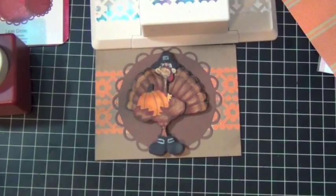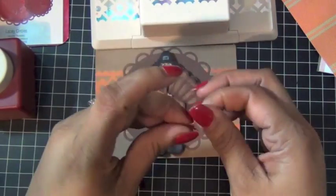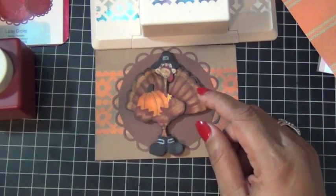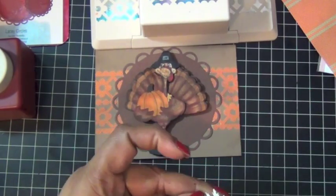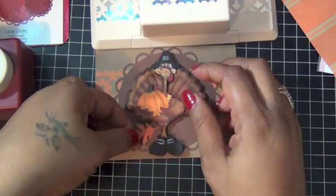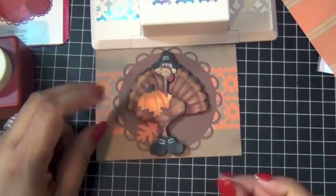Then I used this punch from Imagination, and I punched out one leaf in the orange cardstock I used in the background, and I'm just gonna adhere it right here, like so.